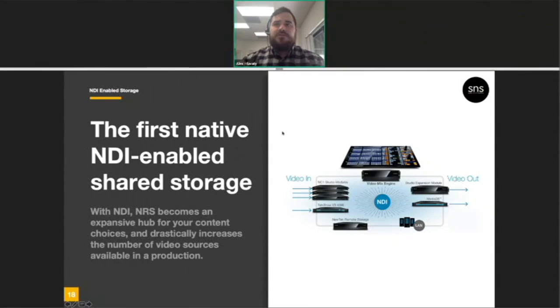So what we've done, and what we've worked a lot with New Tech in partnering to not only develop the technology, but create something that is completely useful and authorized in these environments, is we've created the first native NDI-enabled shared storage.